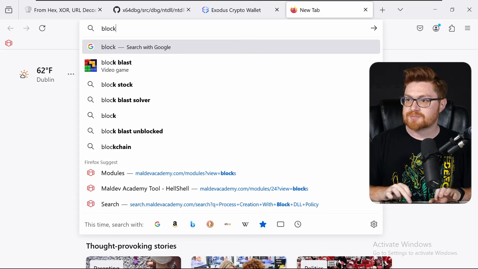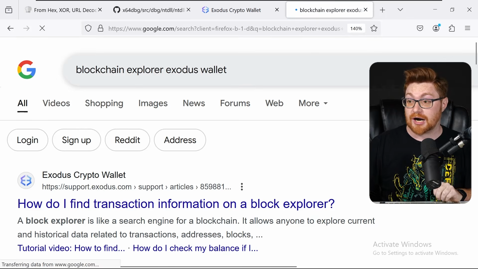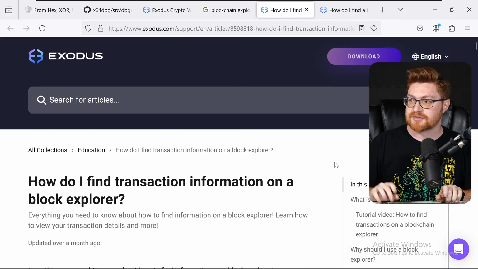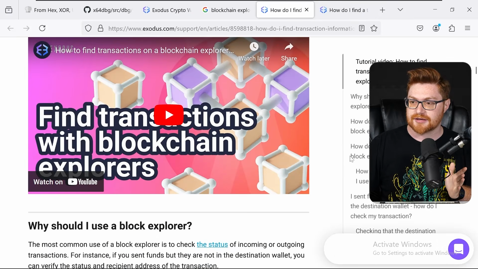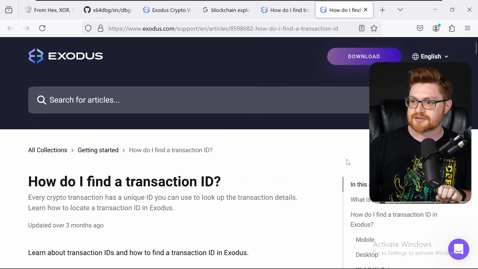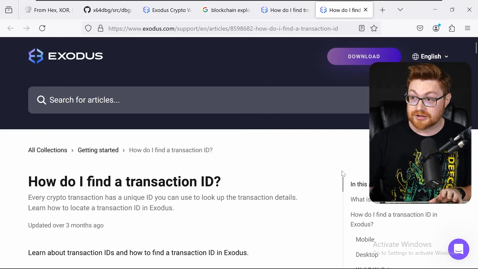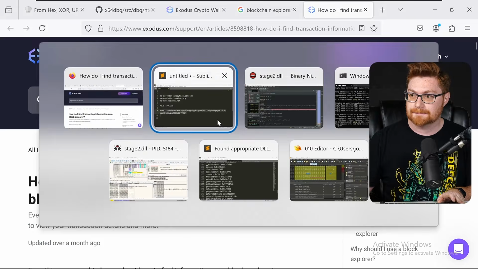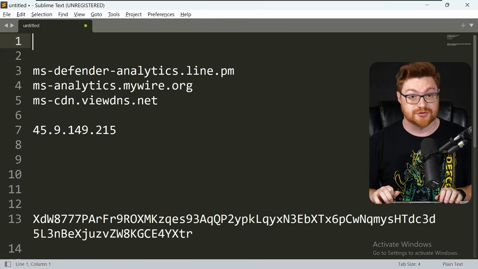Is there like a blockchain explorer for Exodus wallet? Because it'd be super cool to see how much they've either gotten, or their documentation. Can I find a transaction ID? I've never heard of this Exodus thing. I don't know crypto. I don't do crypto. So normally I just, how can I find a thing on a block explorer? But I don't think there is one for Exodus. I would be super curious. I mean, there's got to be one, right? That's the whole point of the blockchain, right? It's supposed to all be public. If anyone knows, or could we track down or get any info from that unique string from the wallet, I would be super duper interested in whatever we can track down.